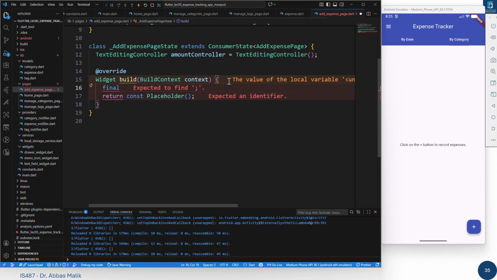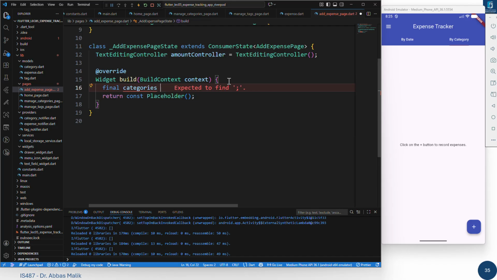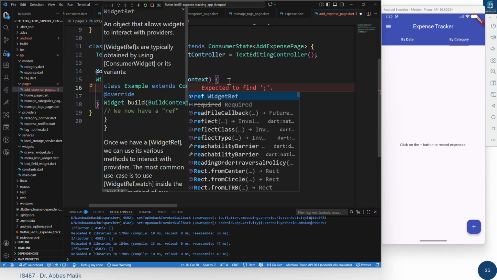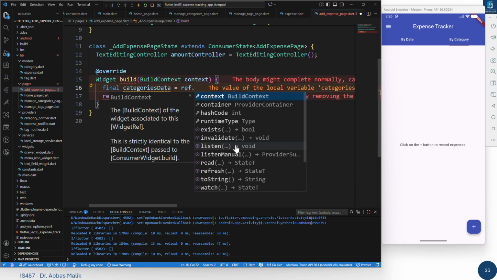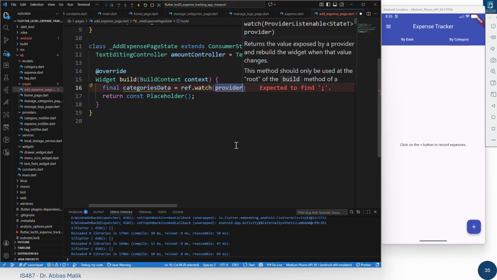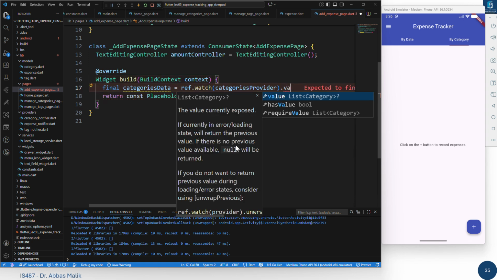I need to have the category. So we need to read the categories data actually. So we have ref, and inside the ref we must have ref dot watch, and then we say category provider and dot value.